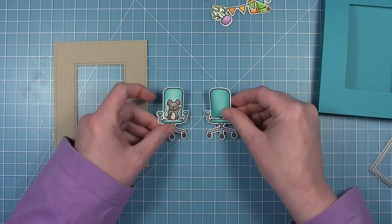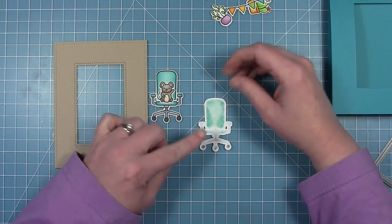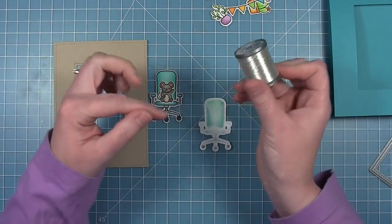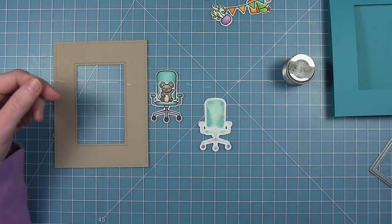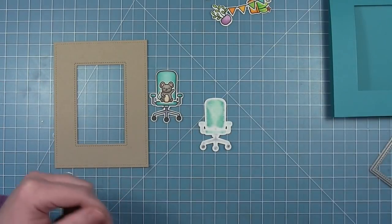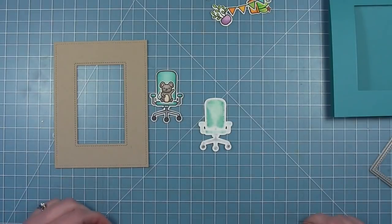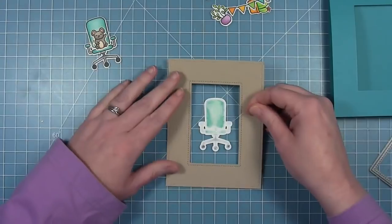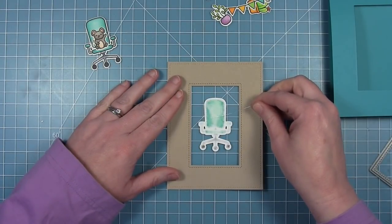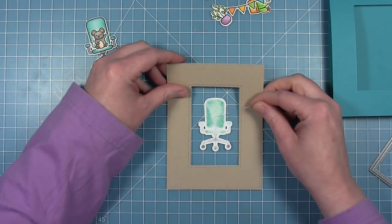So now to work on my spinner piece before I start to assemble my card. I'm going to use my grid mat as a guide to line things up. So I've put that grid line on my mat straight through the middle of my chair. I've got a piece of thread. This happens to be silver thread, but you could use whatever thread you have. I think I have some clear somewhere in my stash, but I wasn't sure. But the silver actually kind of disappears pretty well. And what I'm going to do is I'm going to take that frame and I'm going to flip it over to where it is the right side down. Line up my chair in that frame.